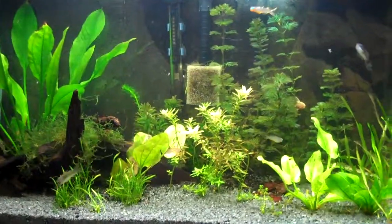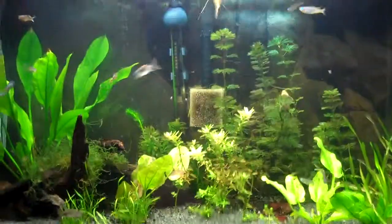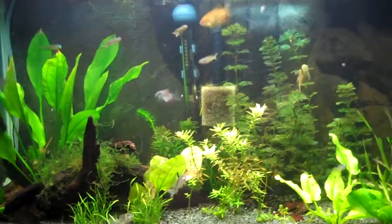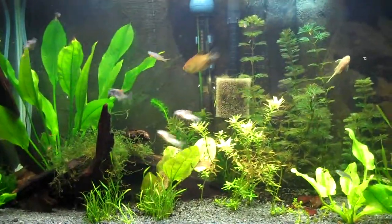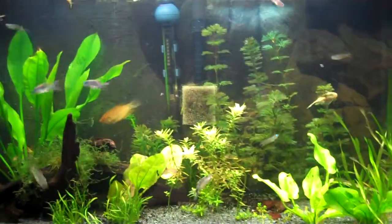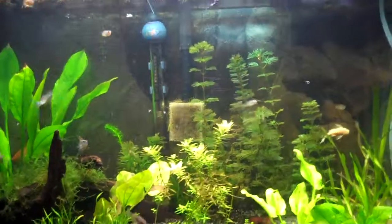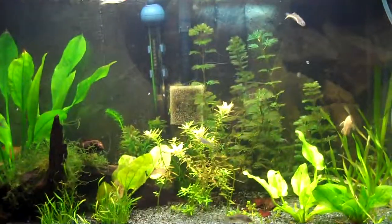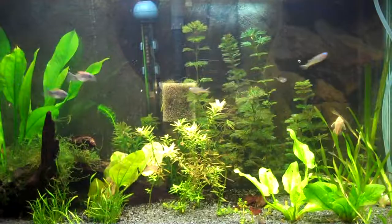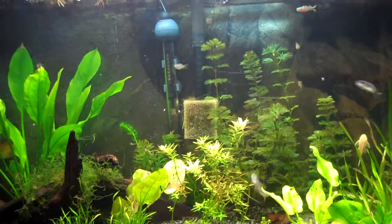So fish health, it's something to keep an eye on. Monitor their behavior from day to day, and it's kind of like a daily checkup. Every day you should go look at your tank and be like, okay, is everything going good? Do we have any problems? What's going on? Are my fish all here? How's everybody doing? You know what I mean? It's kind of like your dog. You wouldn't just leave your dog in some room and never see him the entire day. You want to make sure he's doing all right. So you keep an eye on them and make sure that they're doing all right.